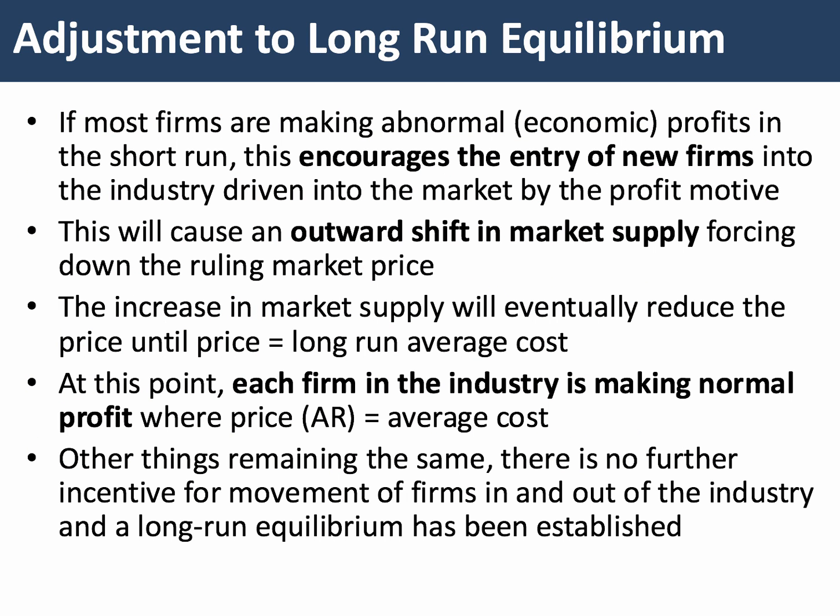So let's think about how the market is going to adjust. A little bit of text first to explain what's likely to happen and then we'll work through the diagram. If we start off in a situation where most firms in the market are making super normal profit, that sends a signal to other firms that they can make a profitable entry. As a result, as new businesses come into the market producing the same standardised product, the market supply curve will shift outwards, and it's that which brings down the market price, assuming demand conditions have remained the same. This process of new firms coming in causing the price to fall will continue until we reach a point of normal profit equilibrium.